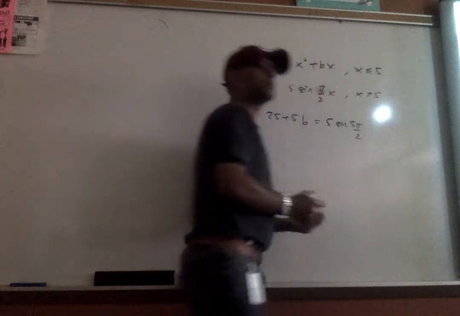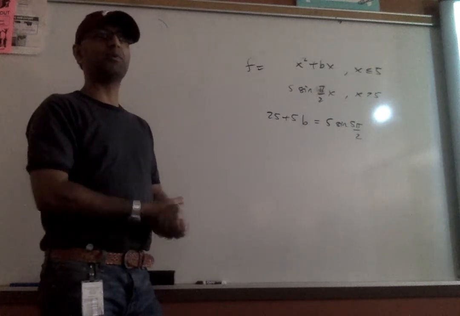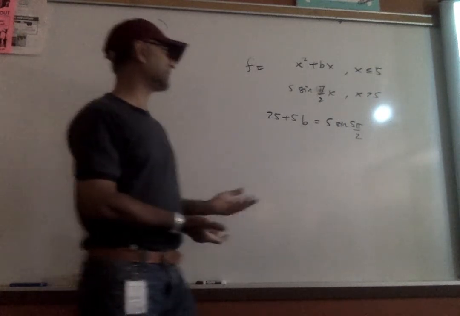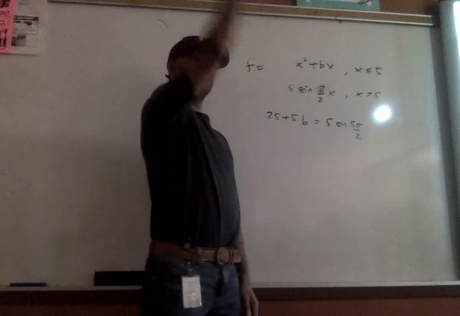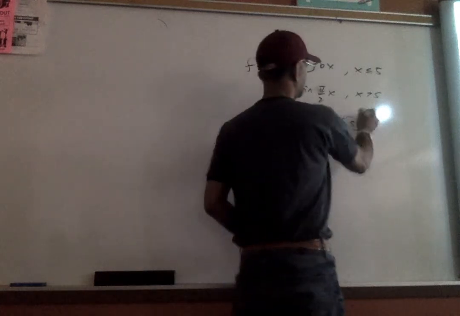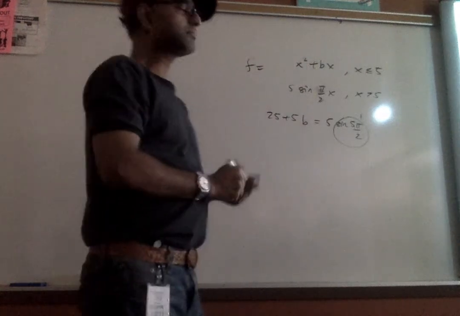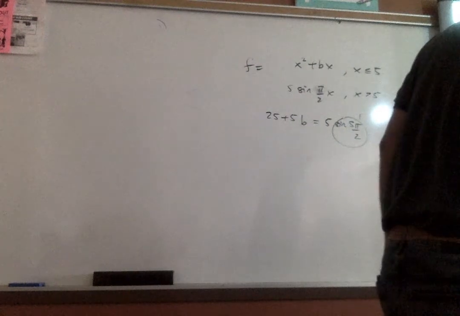This is fair game on the AP exam, where they ask a multiple of pi or pi over 2 that's not conventional, but we can work it out. Is this 1, pi over 2, 3, 5, which is basically 1. And we can solve that, yeah? We're just setting up to say, okay, I got the hang of this.